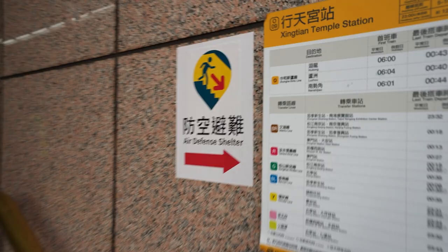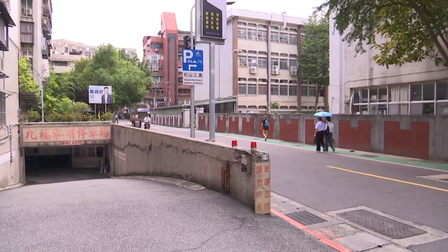Let's say you're walking down the streets of Taiwan and all of a sudden you hear air raid sirens. What should you do? Well, you should find safety. And to do that, you can open up the National Police Agency's app, which has a map of all of the air raid shelters around Taiwan, or you can follow one of these signs to find the closest safe spot.